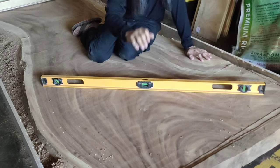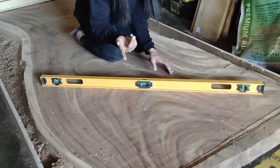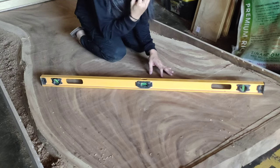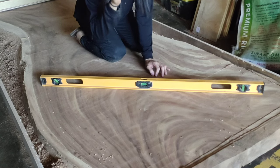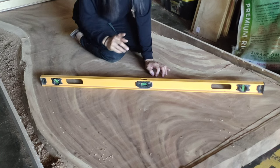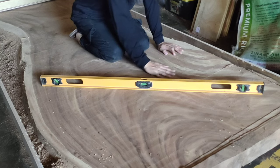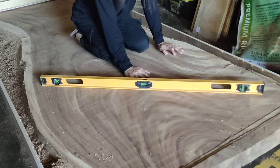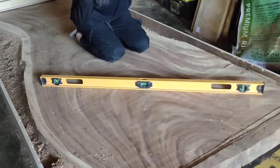I did at least seven passes on the upper side, taking at least one-eighth of an inch each pass. One time I took a little more than an eighth, but to be safe for the machine and yourself, one-eighth is a good rule of thumb to stick with. On the underside I did three to four passes — I did not need it to be very very clean. But it is decent now. So now I'm going to get to sanding.